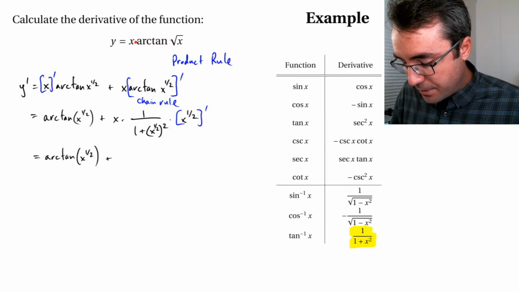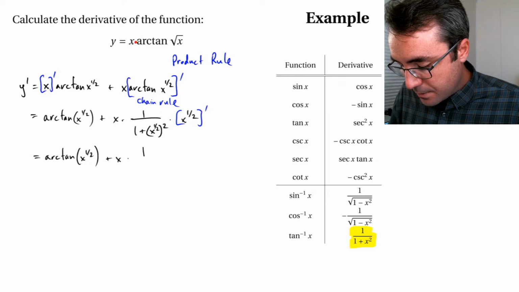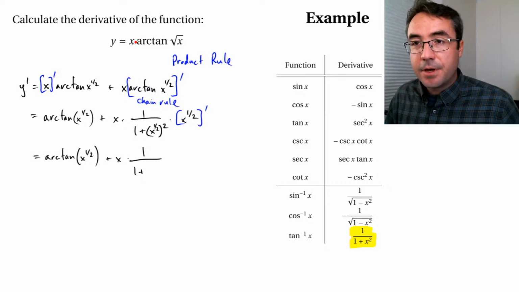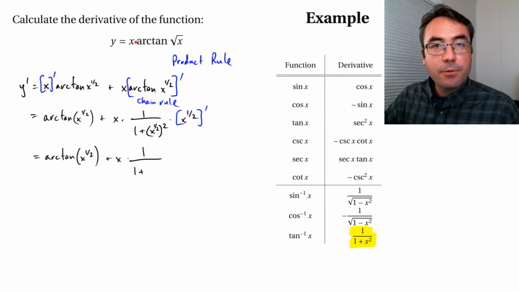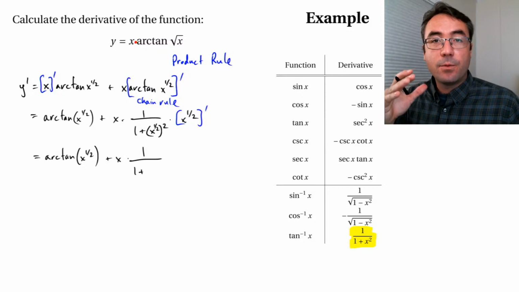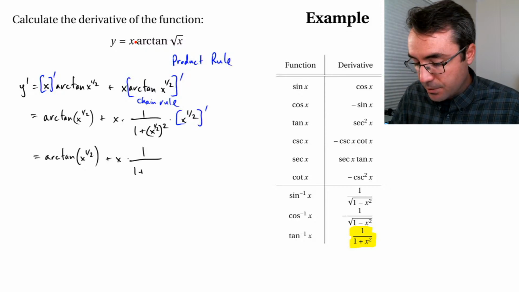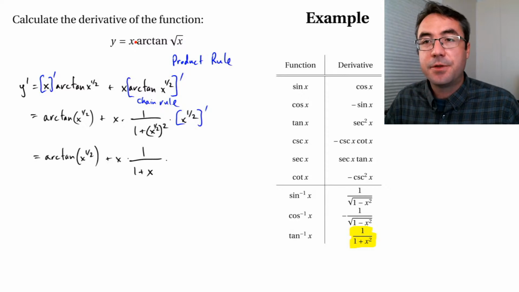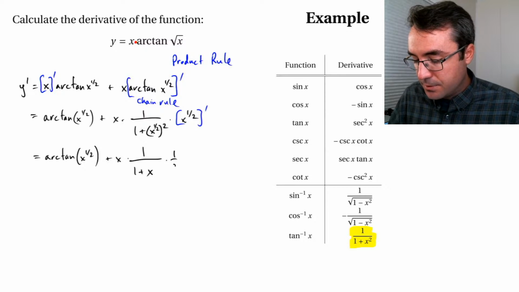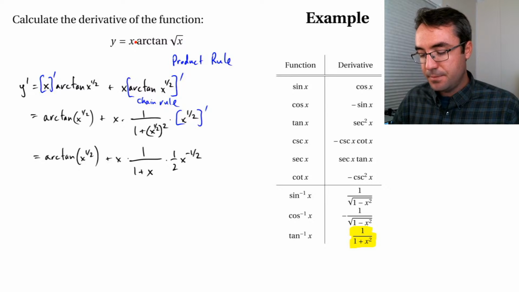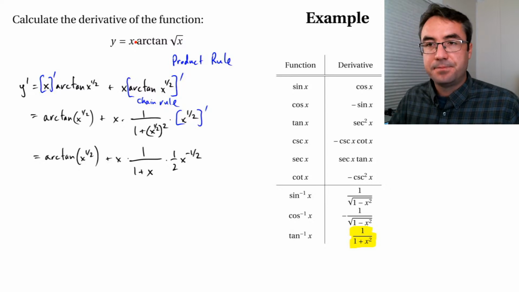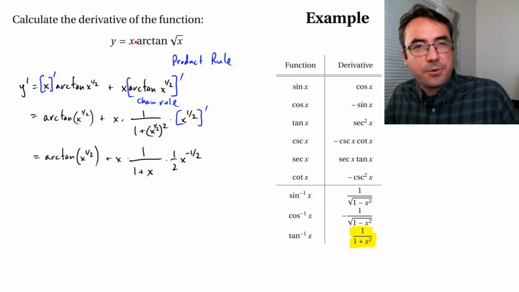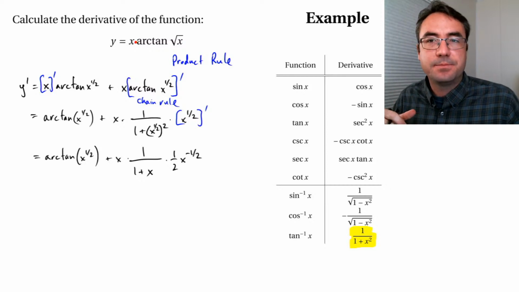That first term we're done with. The x raised to the 1/2 power, which is then squared, the squared and the 1/2 cancel out, so we're just left with an x there. And then we multiply by the derivative of x to the 1/2. So that's just power rule, so 1/2 x to the negative 1/2. And we could go a little bit further to rewrite that, but that's fine. We'll stop there.